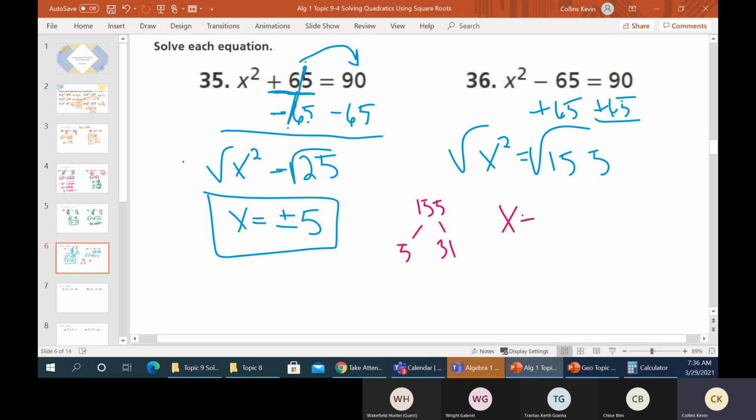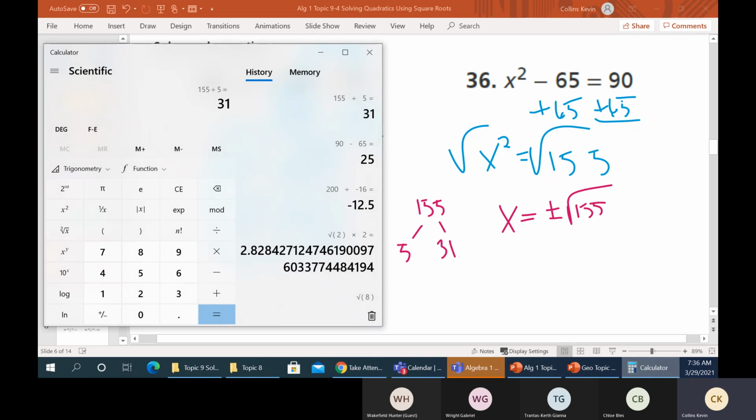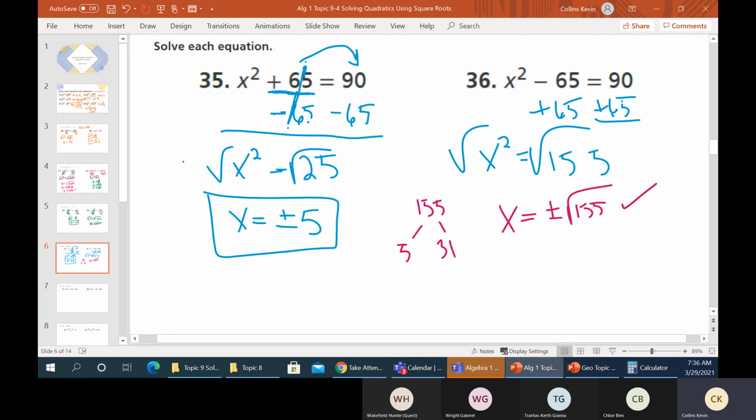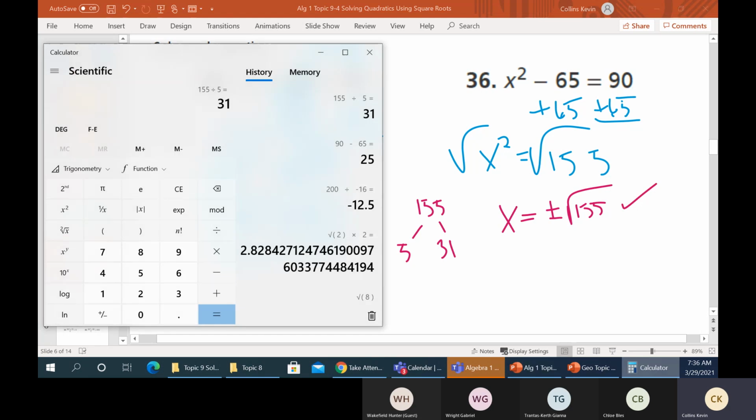So this will be x equals plus or minus the square root of 155, which would probably be 12 point something, I think. If you want to get a little better vibe for it, you can always do that too. You can say, okay, so I know it's that, and this is the answer that the math guys are looking for. But if you want something a little more useful, shall we say, we do 155 and then we square root it. So yeah, 12.44, well, 12.45 really. So that's what I figured.